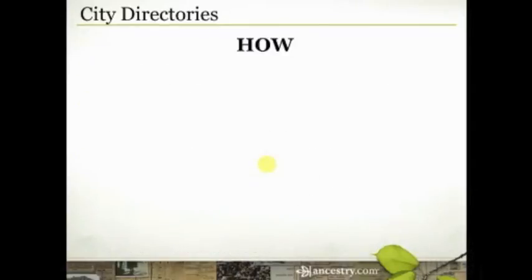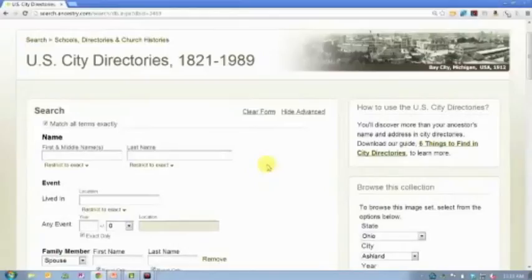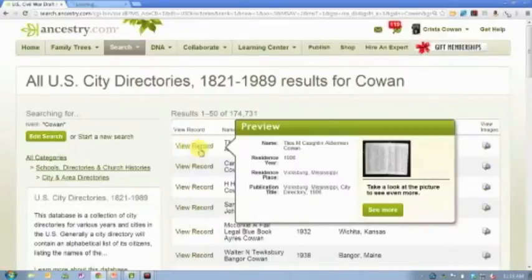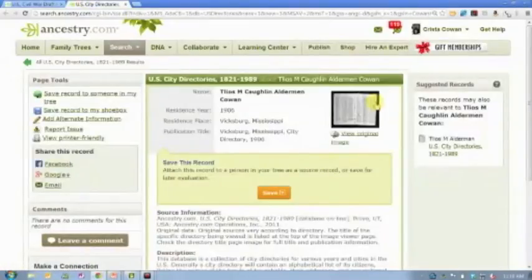So with all of that said, let's conclude today with a few demonstrations about how to search the city directories most effectively. Now, one of the first things that you need to know is that this, especially this database, but most of our city directories, most of our newspapers fall into the same category. They are indexed by what we call OCR. That means that a computer actually looked at these records and indexed them. A computer read the page to create this index.